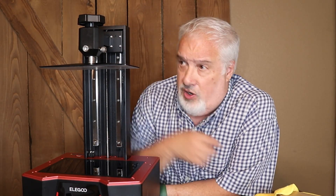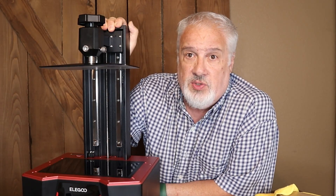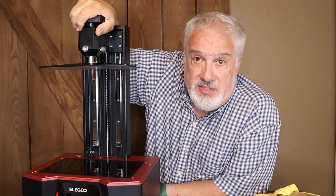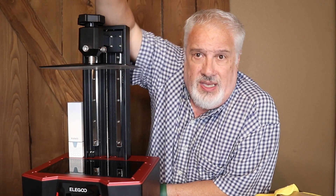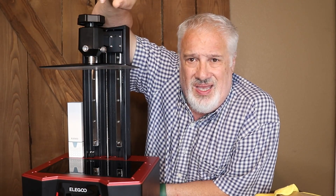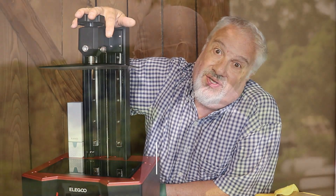You're probably asking yourself: okay, Mr. 3D Print Farmer, this is a heavy-duty machine with a 10-inch monochrome screen, all the bells and whistles, the big 8-millimeter bolts, the cool new FEP, and the little air filter over there — but what you really want to know is how does it print? Well, let's go take a look.